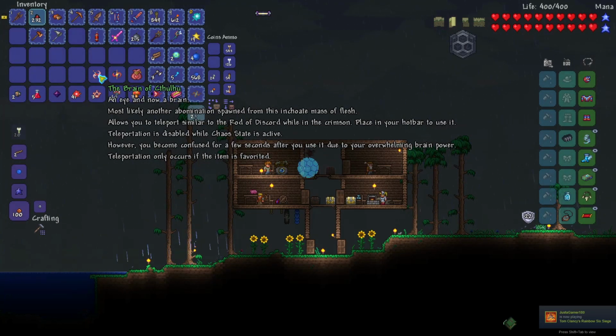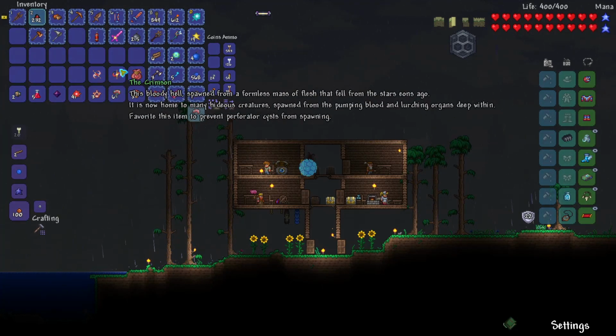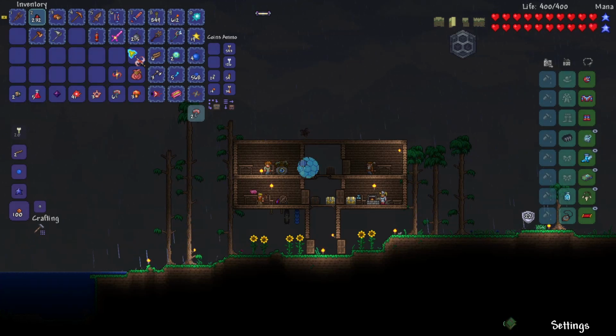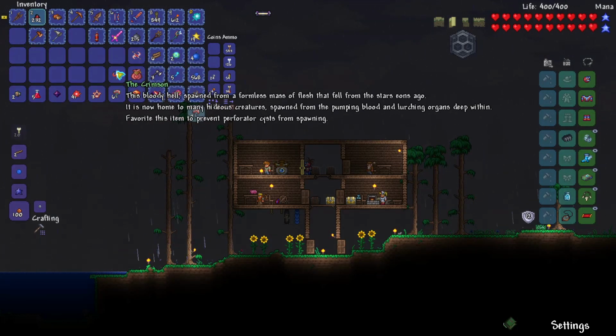Let's see. Most likely another abomination spawned from its... I don't want to even pronounce the word. Try to. Mass of flesh allows you to teleport, similar to the Rod of Discord, while in Crimson, place it in your heart bar to use it. You will become confused for a few seconds after you use it due to your overwhelming brain power. Okay. I guess, well, if it's only Crimson, then I think I'm good.